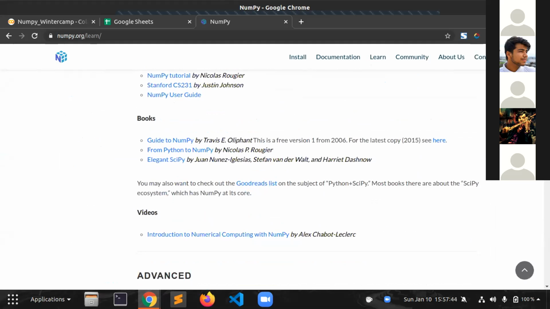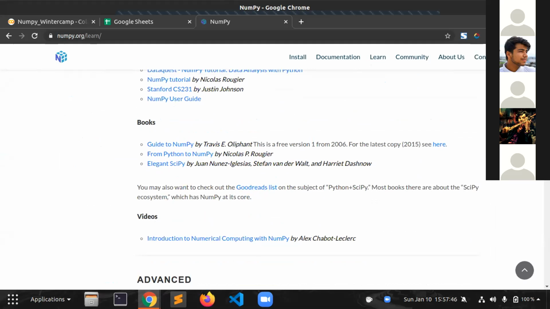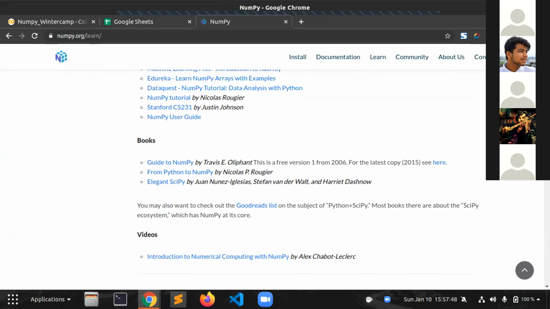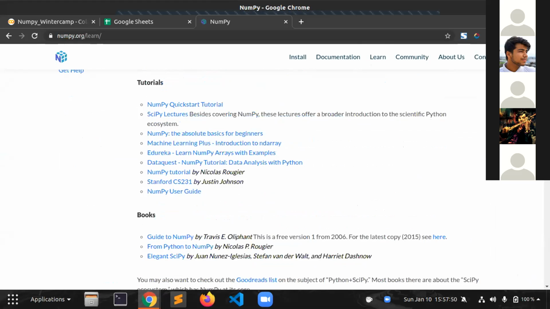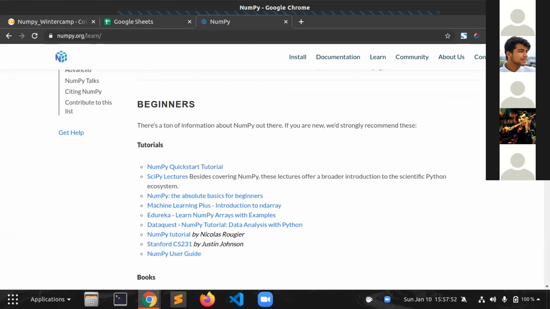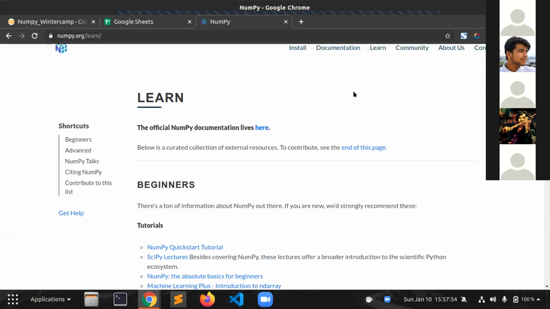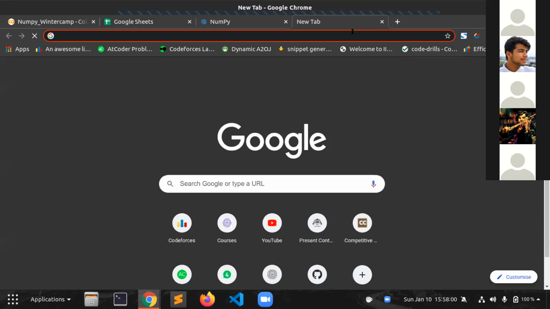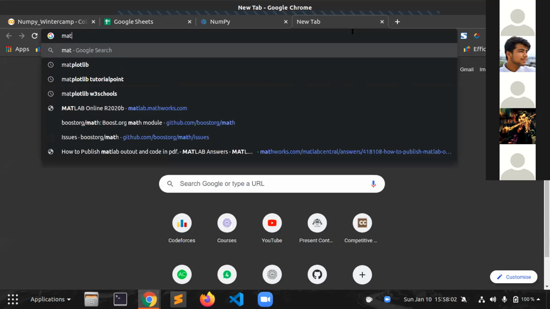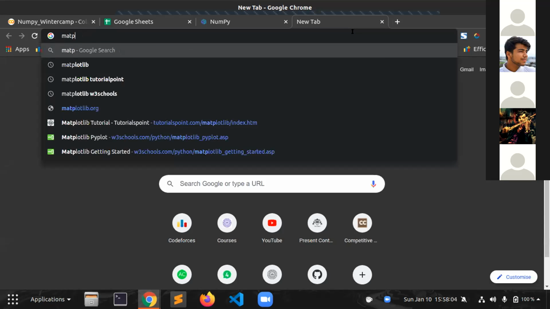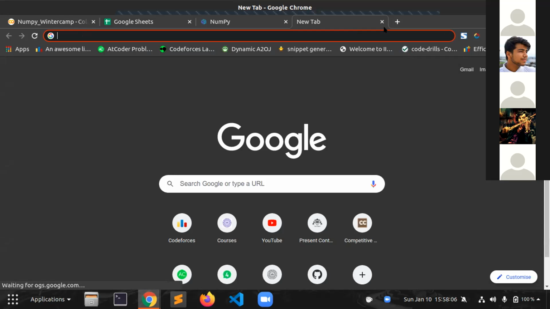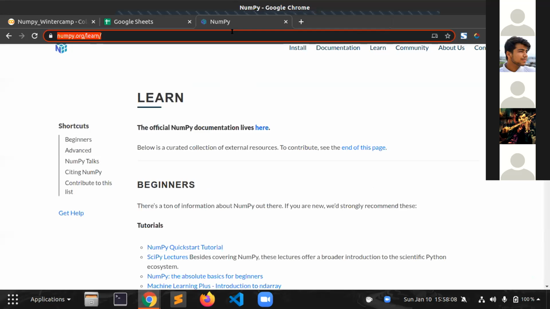Basically, documentation helps for anything you want to learn. So just try to read the documentation if you're stuck. Like if you want to search for plots for Matplotlib, just type Matplotlib search, and it will take you to the documentation. Just read what arguments it needs to be passed, and what you need to take care of.